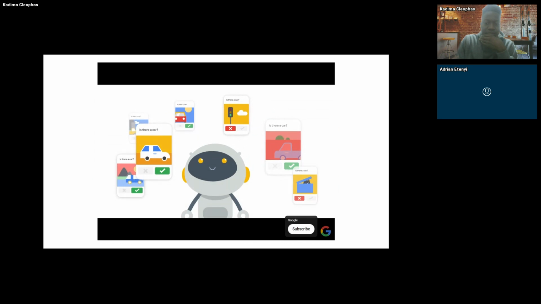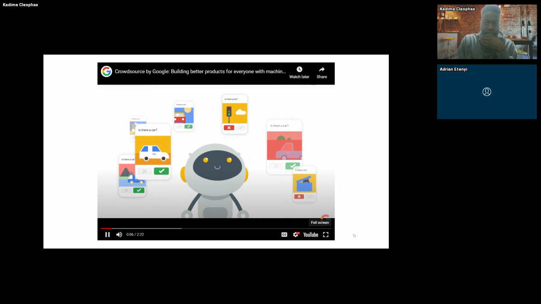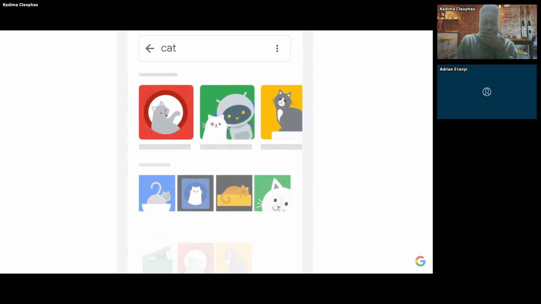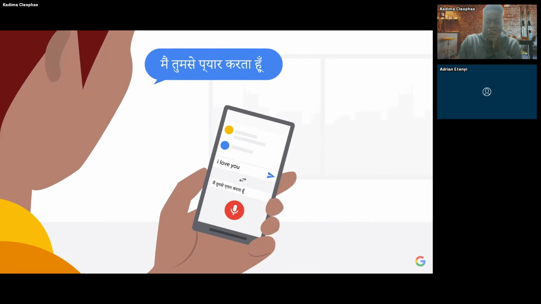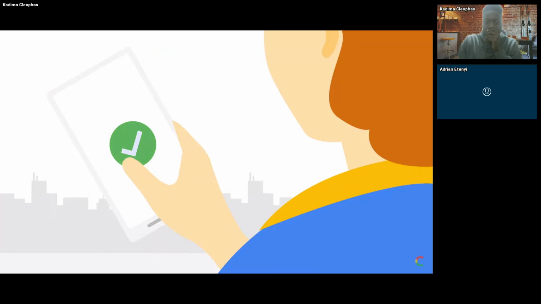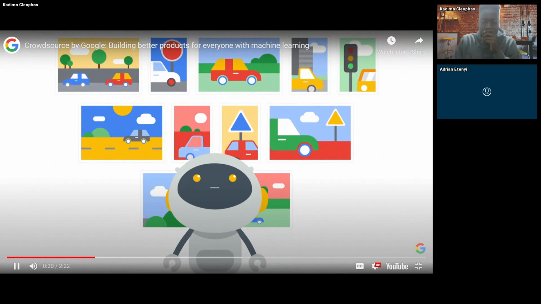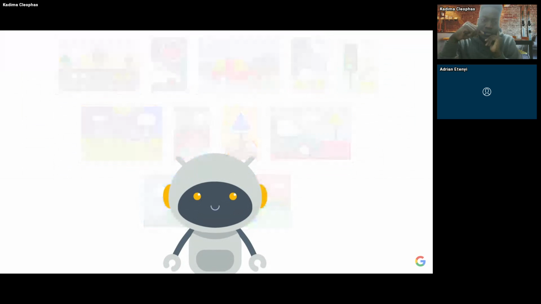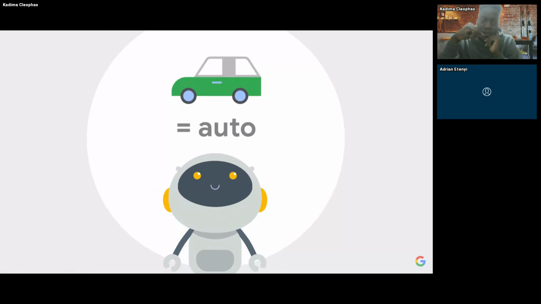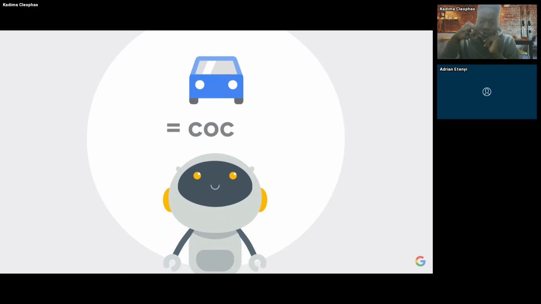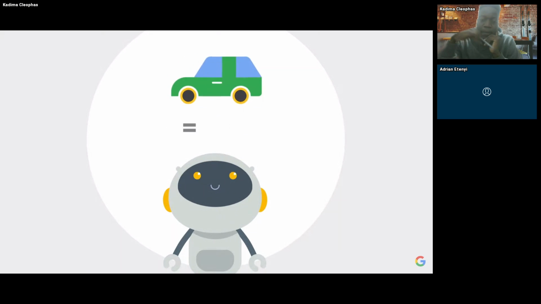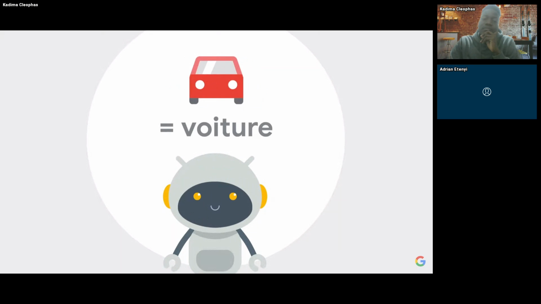Machine learning is a technique that allows computers to acquire skills by looking at several examples, instead of through sets of rules. Machine learning makes it easier for you to do things every day, like searching for photos of what you love, speaking to anyone in any language, and getting you exactly where you want to go, anywhere in the world. So how do machines learn? In machine learning, computers find, identify, and learn common patterns through sets of data. For example, showing a computer many images of cars teaches it how to recognize a car in any picture. The more variety of car images we show it, the better it gets at recognition.